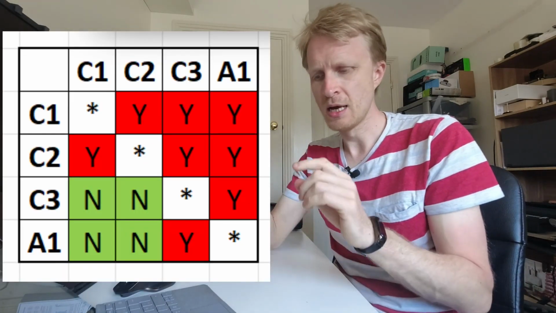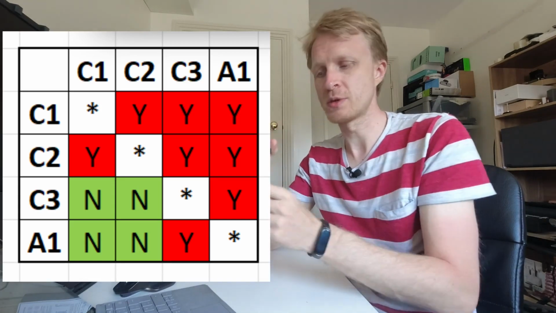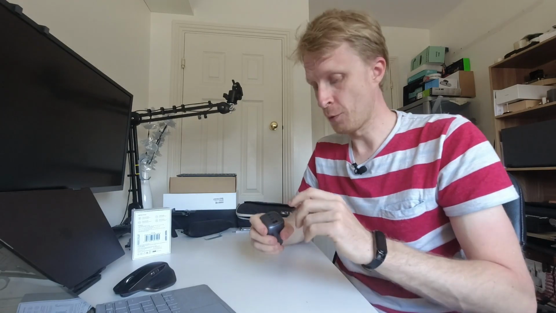With C3 and the USB Type-A port, it's a strange thing. If you connect something into port C3 and then connect something into port C1 or C2, the power will stay without any power cuts. But if you connect something to C3 and then connect something into a USB Type-A port, there's going to be a power cut. So it's very confusing.